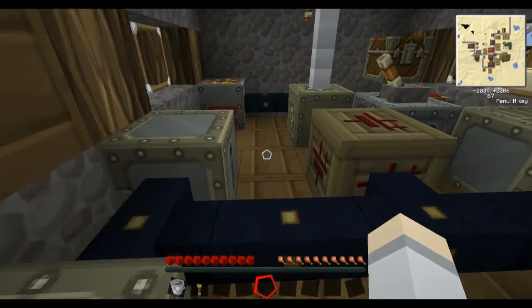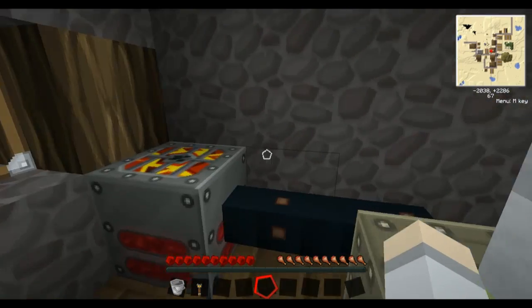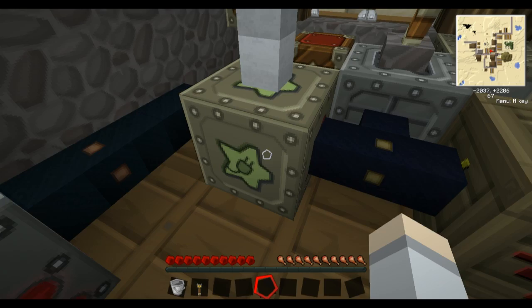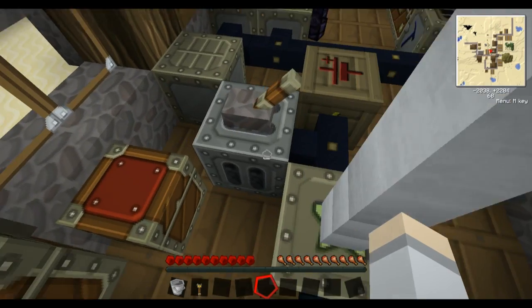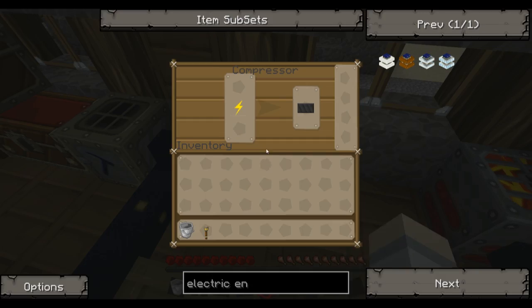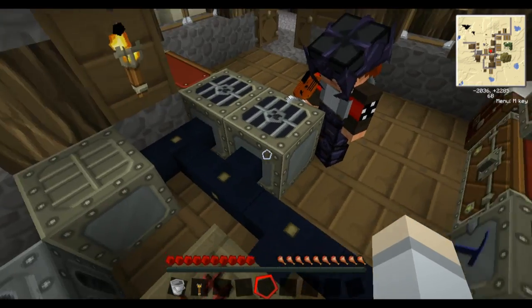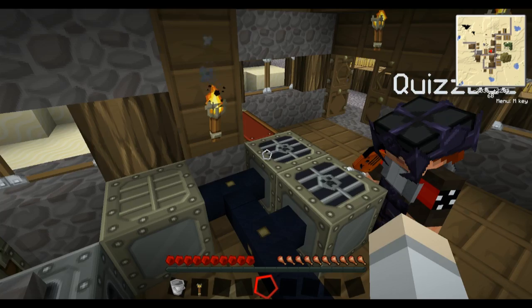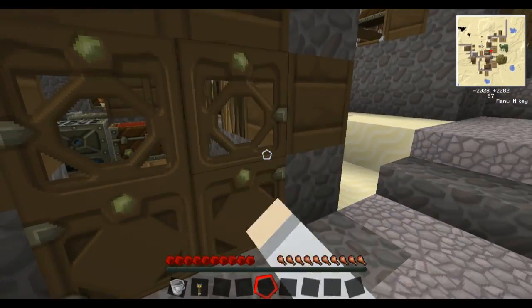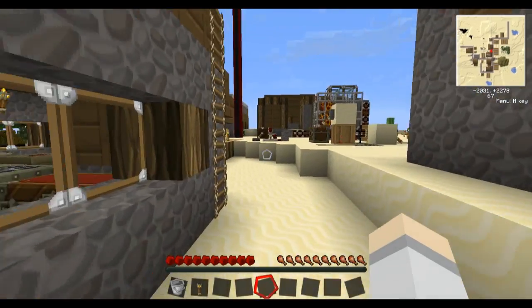Yeah, Quizby lives here. He's got a cool setup here. He's got himself a geothermal, an MFE, which is after the battery blocks. He's got a mass fab, which we are not even close to that yet, and just your standard electric furnace, etc. Pretty cool. We'll close the door so he doesn't get hurt in the night.